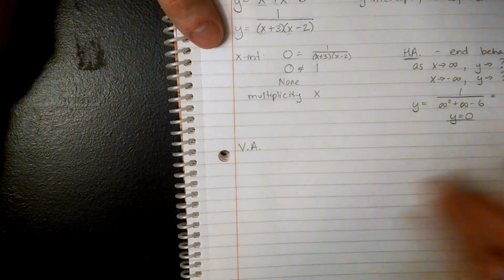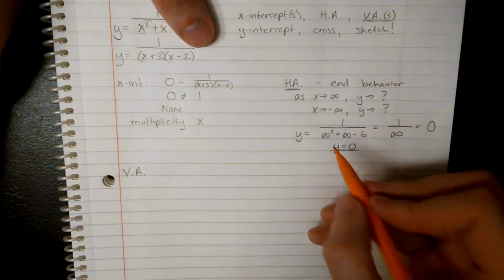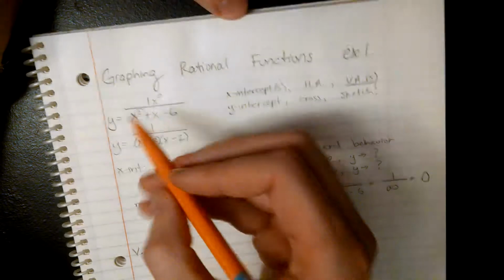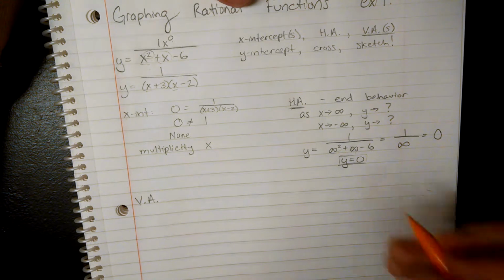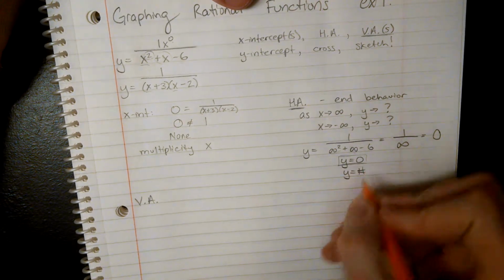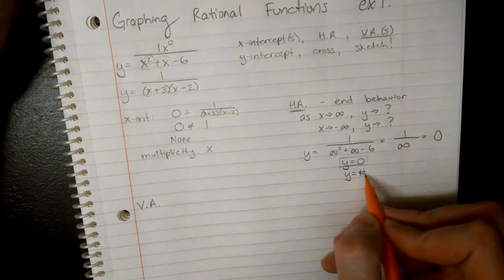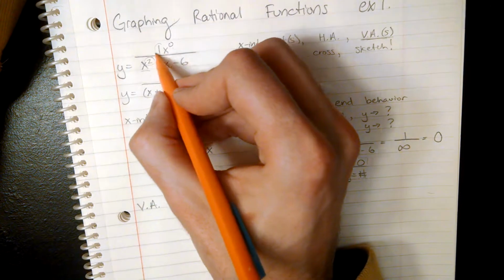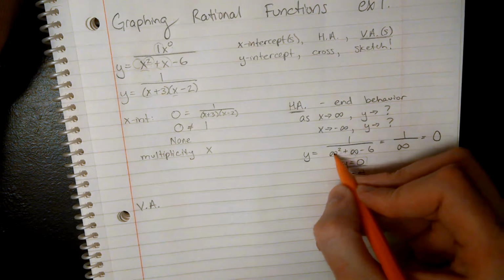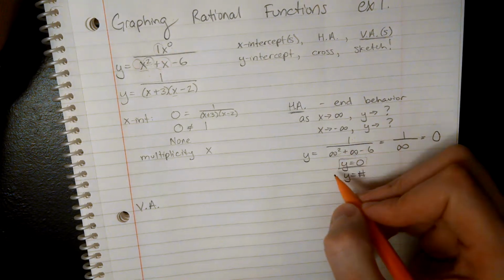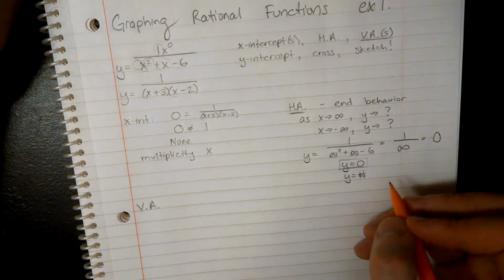Vertical asymptotes. Oh, while I'm thinking about it, for your horizontal asymptote, you can have 3 different situations. Either it'll be y equals 0, that's when the bottom is larger than the top. You could also have the situation where it's y equals some kind of number. That situation pops up when the degrees are the same, and you find the number that it's equal to by dividing the coefficients in the front. Essentially what would happen there is when you plug in the infinity, since they're both the same power, they're going to cancel out. It's kind of more complicated than that, but we don't go into that in Algebra 2.